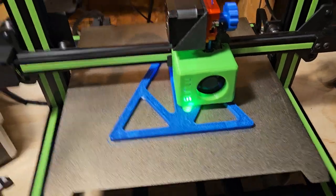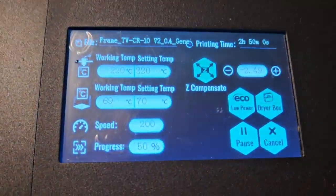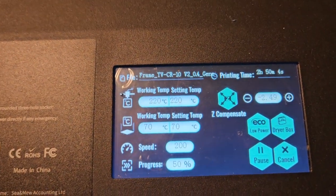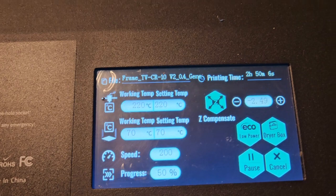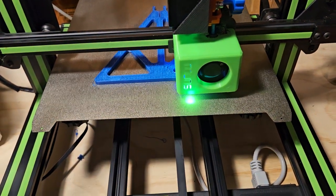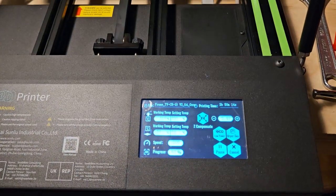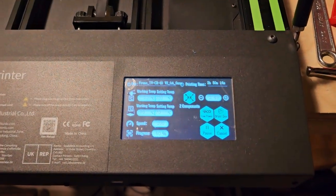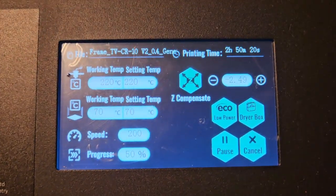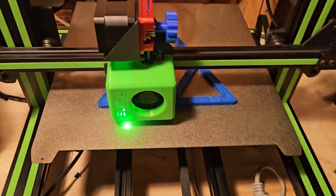Yeah, I don't know. Does that look... It doesn't look that much faster. But we've already went up 2%. I'd have to see what settings I could make. Anyway.